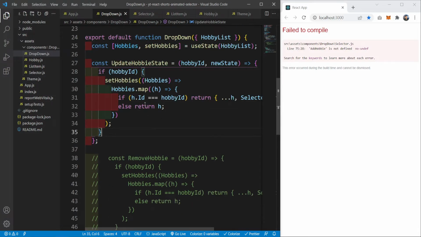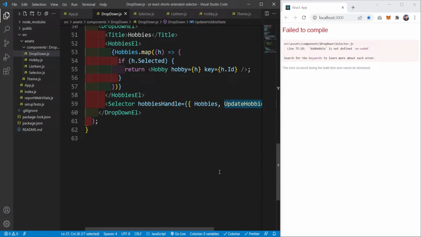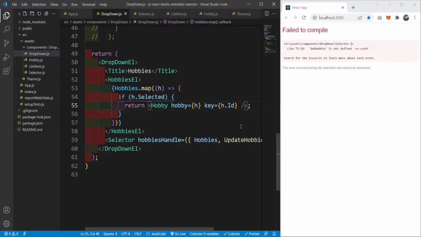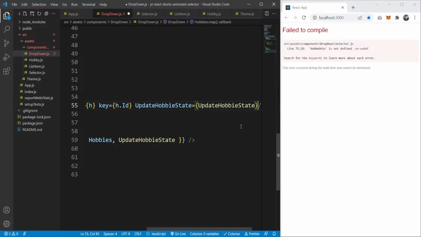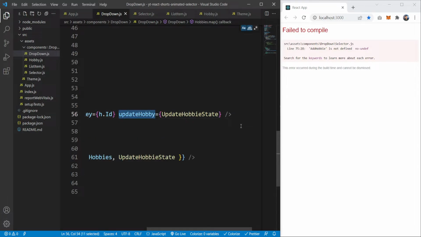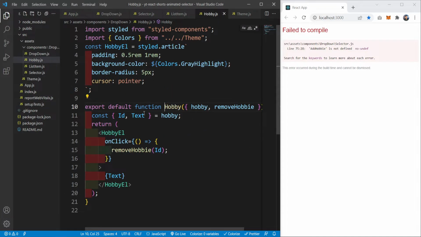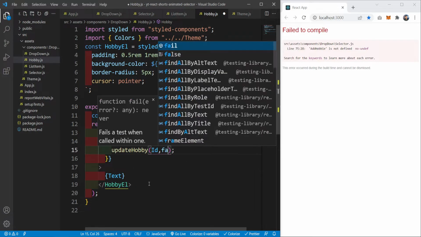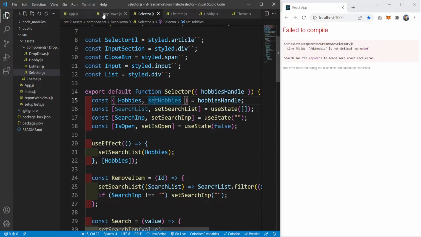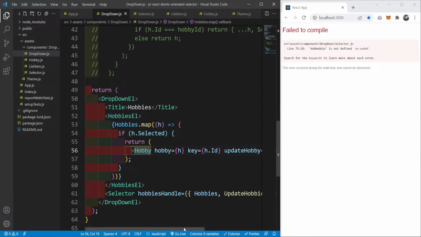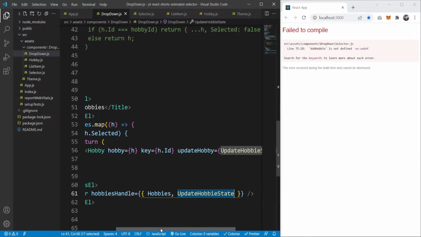Now for the remove or the update hobby, we pass this one to the hobby item as does this naming. I will just call it updateHobby. Just like that. Let me destructure it in here and paste it over here and change this one to false. So it will remove it. And we should pass in the update hobbies state in here too.